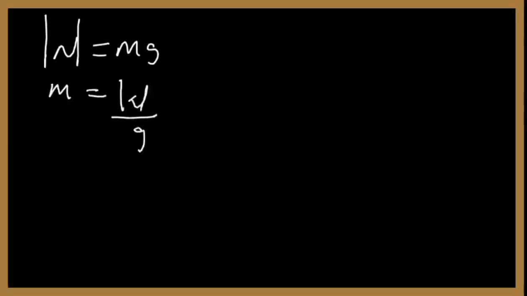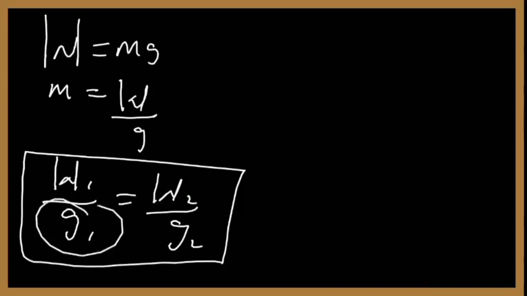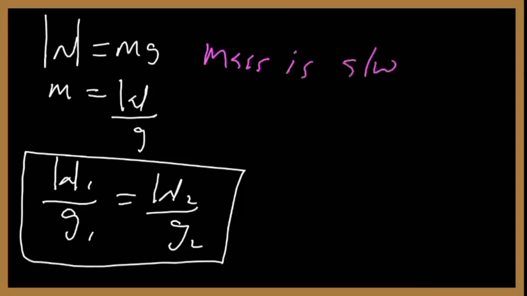So if you have a body at different locations of the earth, how does the weight vary? Remember I said that the weight of an object is equal to what? Mg. So assuming we have an object at a location, the mass of the body is equal to the weight over the acceleration due to gravity. So at different locations, I'll have the weight over g1 equal to the weight over g2. It means that at different locations they'll have different g and different weights. So note that the mass of the body is always constant.